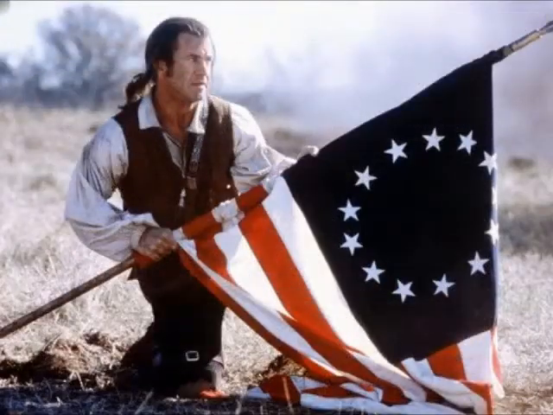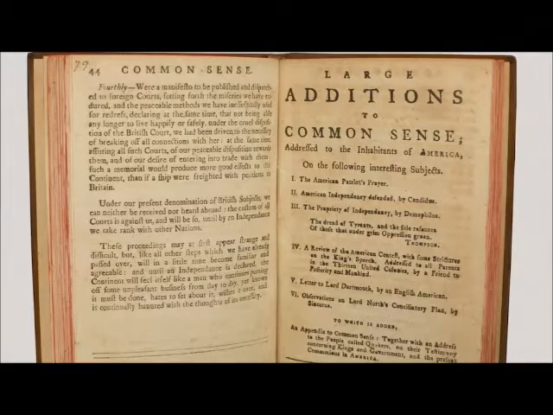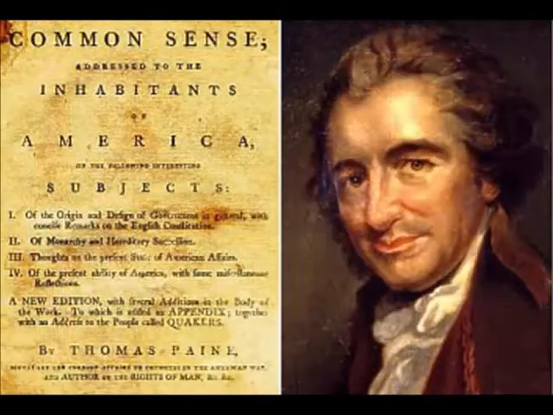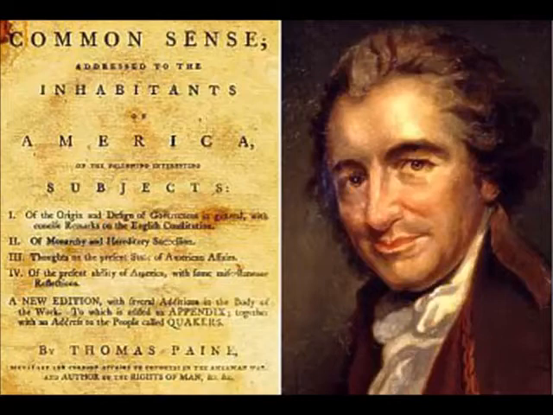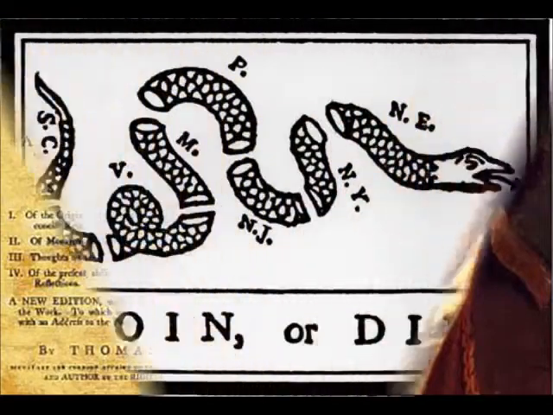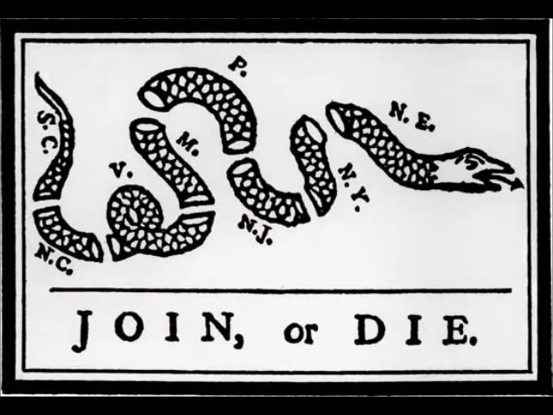Some loyalists remained, but a growing number of patriots wanted to be free from British rule. During 1775 and 1776, a famous pamphlet titled Common Sense was written by author Thomas Paine. In these pamphlets, Paine advocated for independence from Great Britain in clear, non-flowery language. He encouraged the common people to fight for an egalitarian government. Colonists knew a war was looming. Uniting was the only way to defeat the mighty Britain.